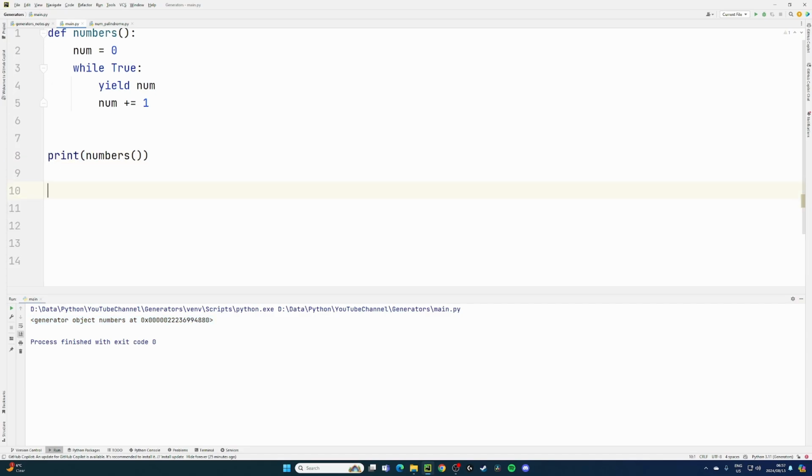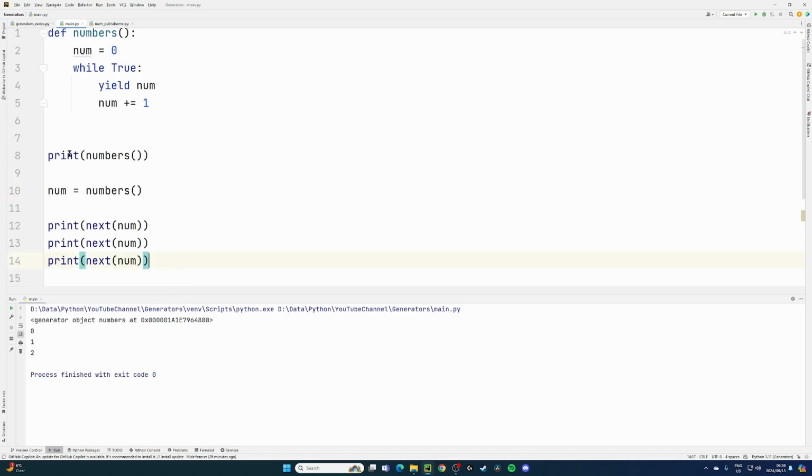Now let's call the individual numbers from the generator using the next function. First we have to assign the generator to a variable. You can see there it's showing you the generator object. And then it returns each value as it goes next through the generator. As you'll see, it comes in here, it goes through the infinite loop, it yields a number, and then it stops and waits until it is called again. Then it adds 1 to the number, and it goes around the loop, and it yields the next one. But it always remembers where it was. This is called state.